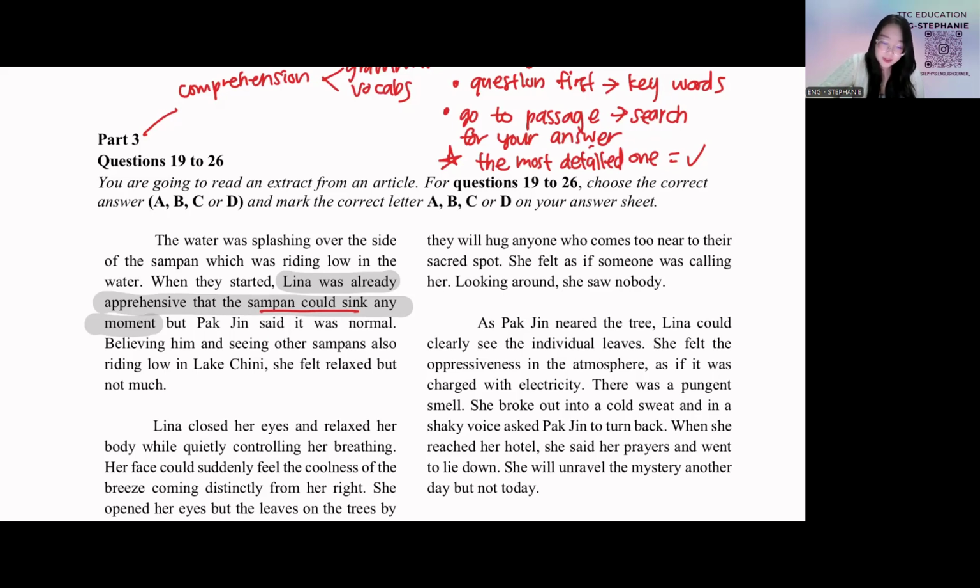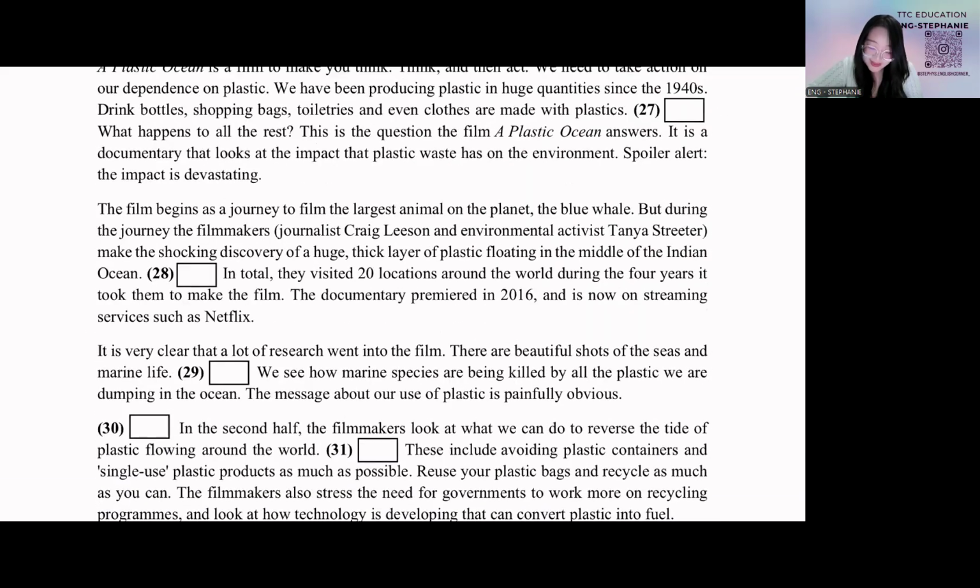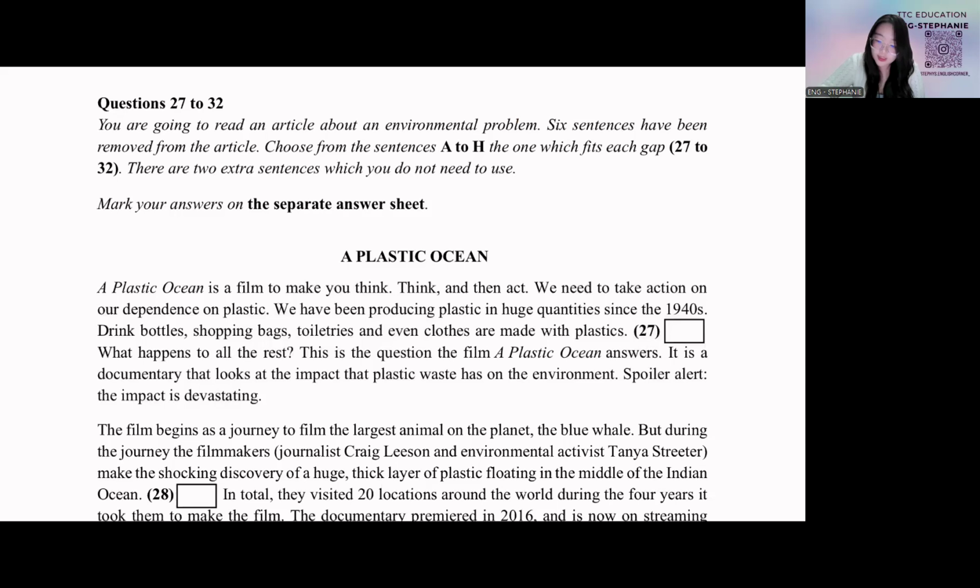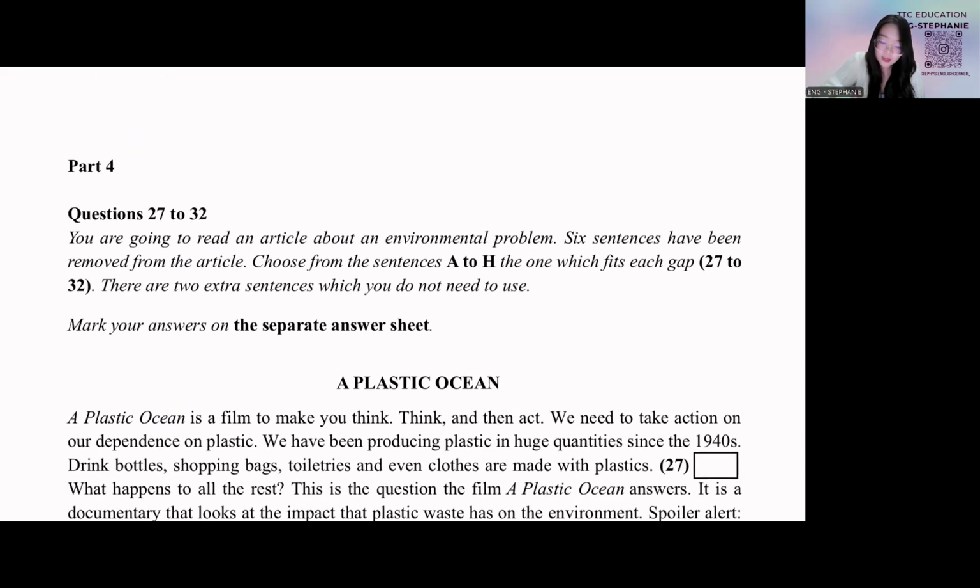Moving on to the next part, our part 4. We're almost there. I think we can finish off. So part 4 is your matching, is it? Let me see. Yep, text. Okay, go to your part 4. It's in your page 11. Part 4, part 4, part 4. Ini, page 20. Okay. So gap text wise, it's also to check before and after. To check the before and after sentence.